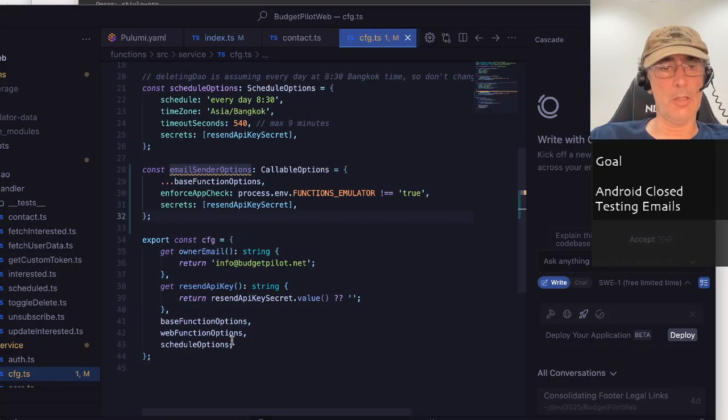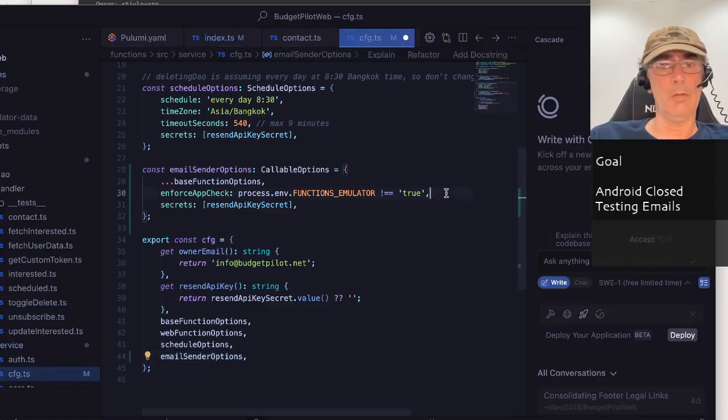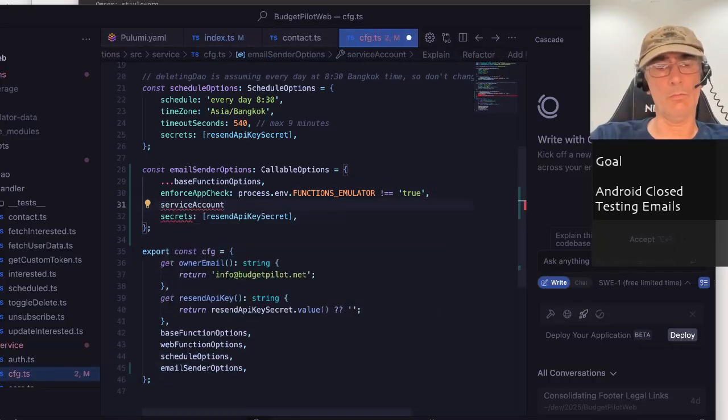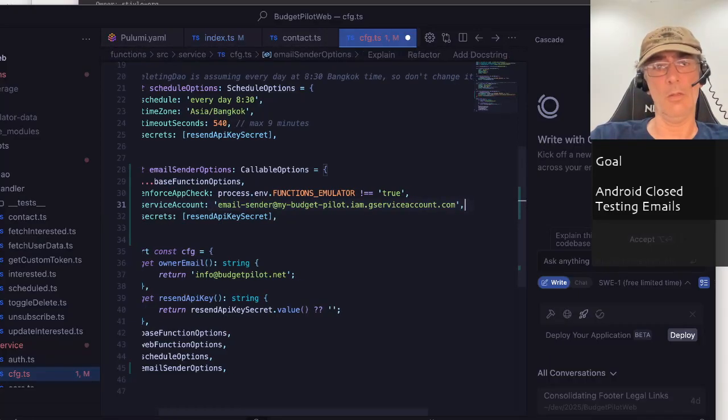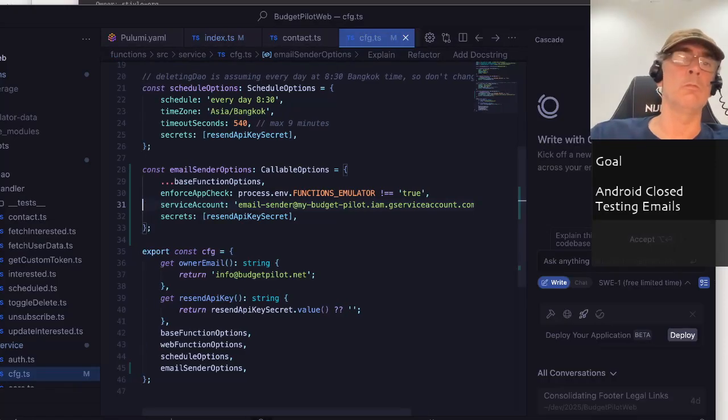So let's also export it, and we say service account, email service account, email sender service account. There. Right.